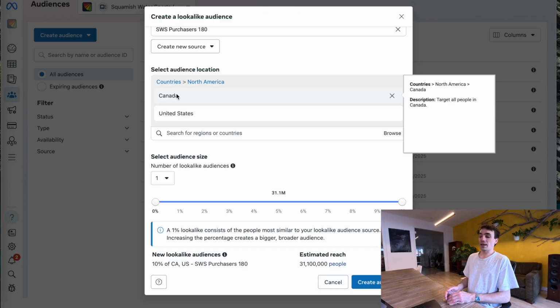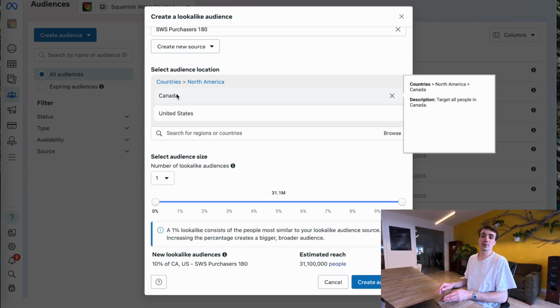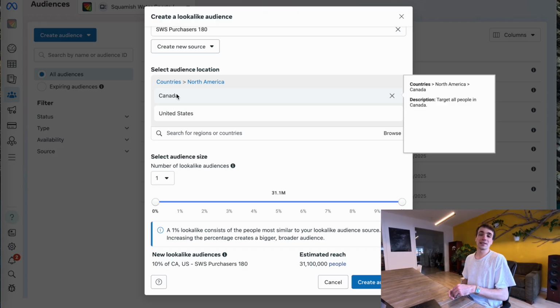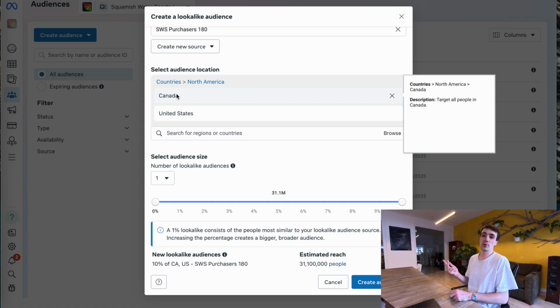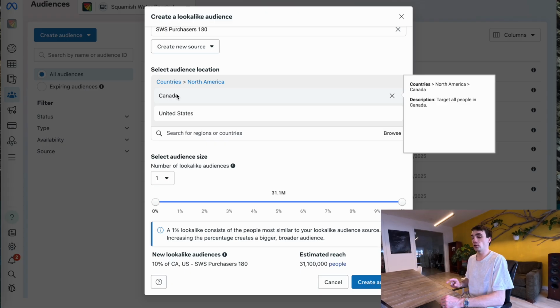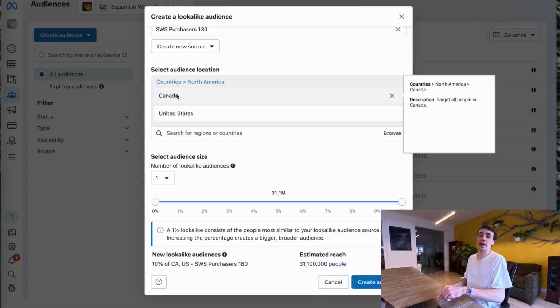The one thing I do have to say though as a word of warning is do not use these too early in your ad account, since these types of audiences are very data reliant. So let's say as an example, you set up a Facebook ads account yesterday, and since then you got 2 purchases and you want to create a lookalike audience. You're only giving Facebook at that point 2 different data points to go off of to create a lookalike audience.